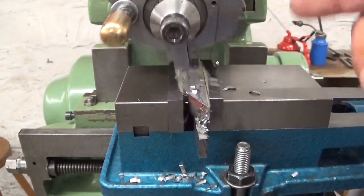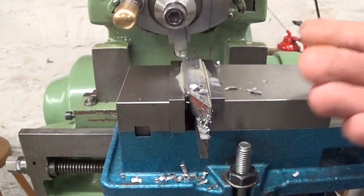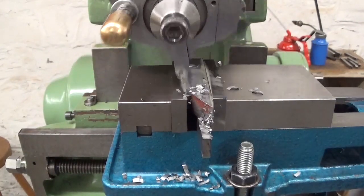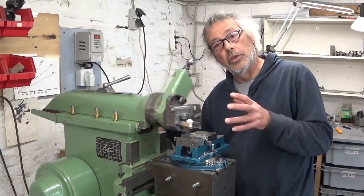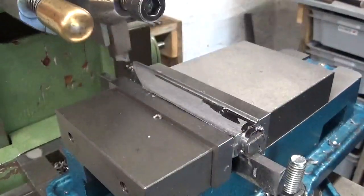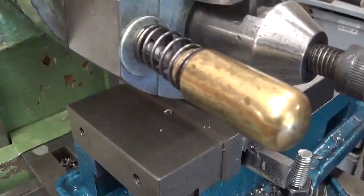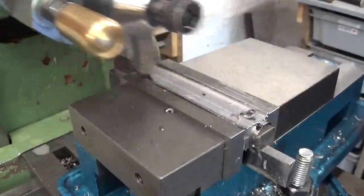To cut this dovetail, I use the cutting tool in what is in fact the wrong direction — there's not really a wrong direction for the cutting tool, but as you can see, normally this one cuts left to right and now I'm cutting right to left. But it works. I just flipped the part around to cut the other side of the dovetail. Looking good over here — I just touched the sharpie mark, but it's not really a cut, so that's good.